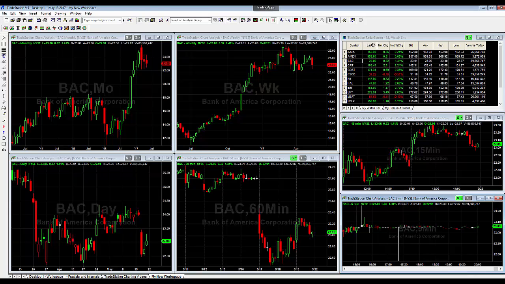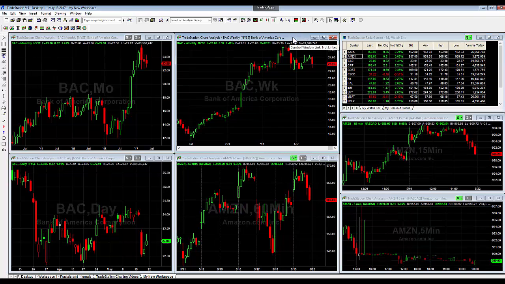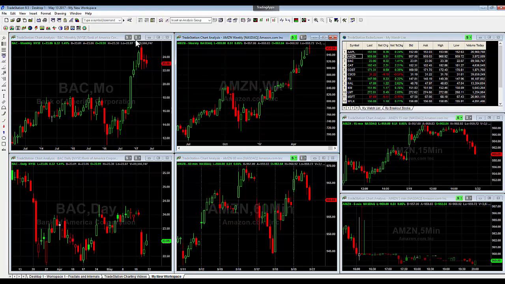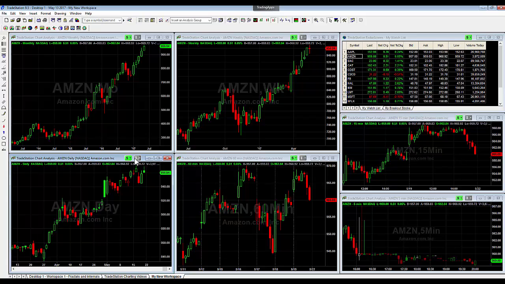But now if we want to have all of the charts update, right now only a few of them have the symbol links on it. So I can come over here and change these all to the green local link. Now, if it's not linked and all the other ones are linked to the green local, just clicking on it gives you the green local symbol. So if it's not linked and I just click here, it automatically knows that you want the green one because there's no other ones there.